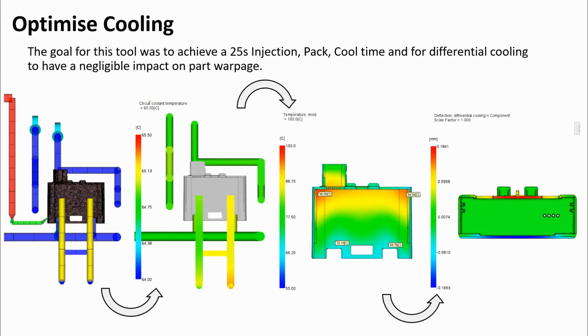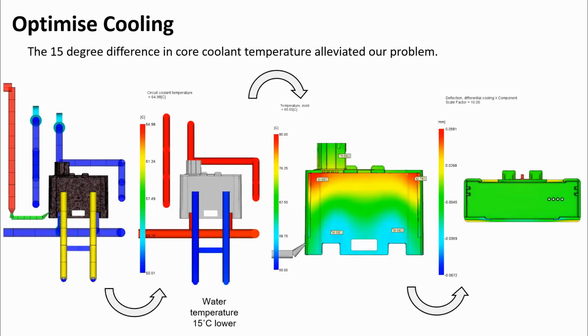You can see about 0.35 warpage was being caused by differential cooling, which is probably unacceptable, and we want to improve this. So I suggested using 15 degrees lower in the core. I evaluated this. We tightened that gap much more. We had about maybe between 60 and 85 degrees between minimum and maximum mold temperature. And this led to part warpage which was much better. There was almost no impact from differential cooling, especially on the opening of the box, which was the critical area for us.